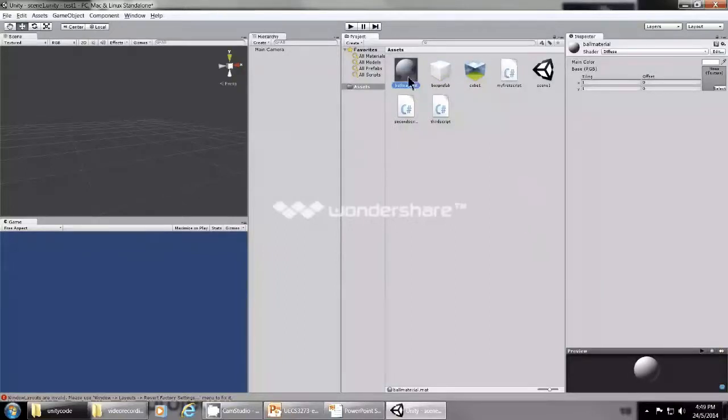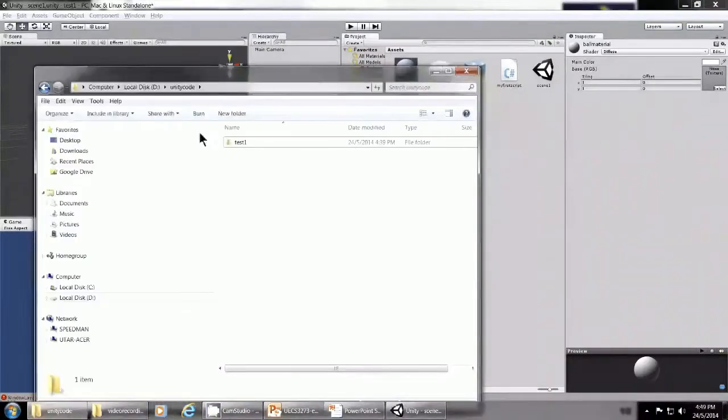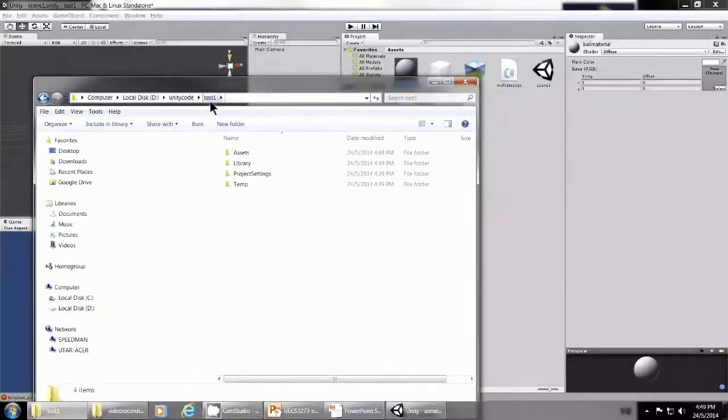Now, for every single one of these assets we create, there will be a corresponding file to them in the assets folder, in the particular folder that we designated as our project folder on our hard disk. So if you look at test 1, you can see test 1 was the main project folder, and inside there you have 4 subfolders.